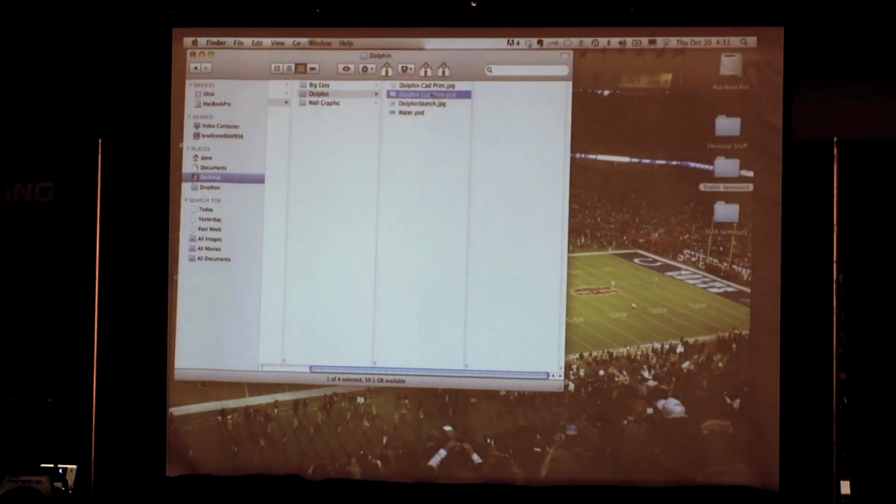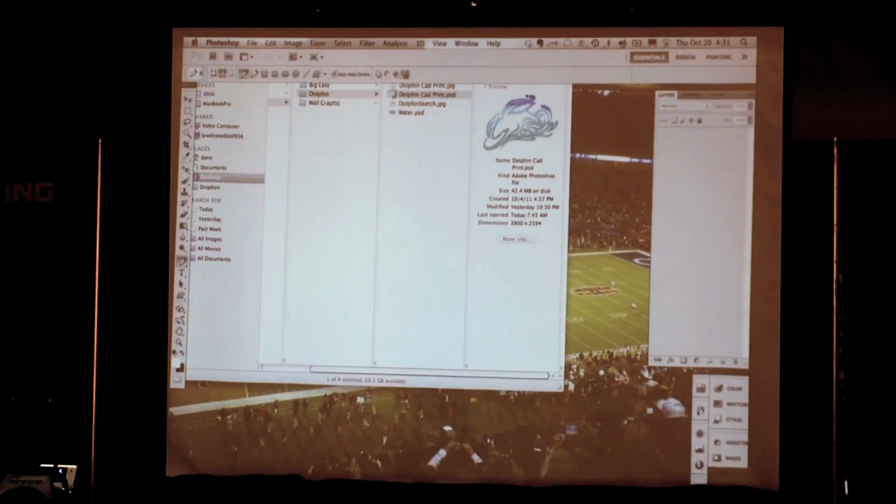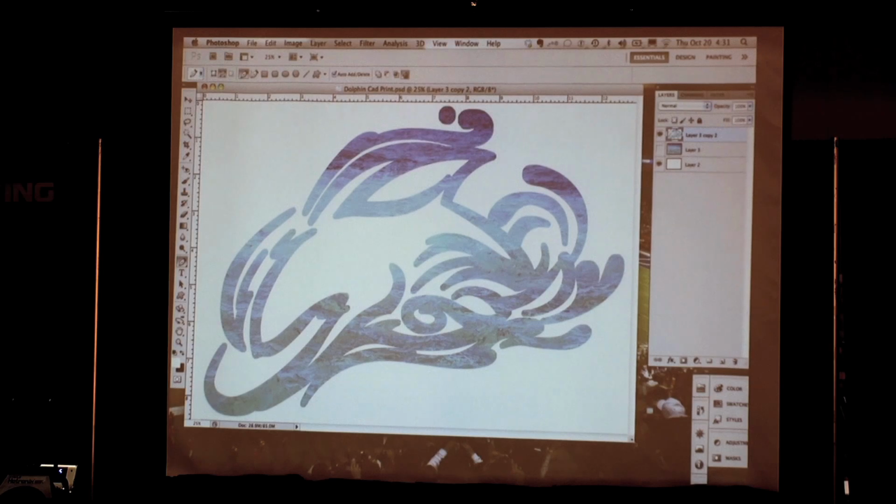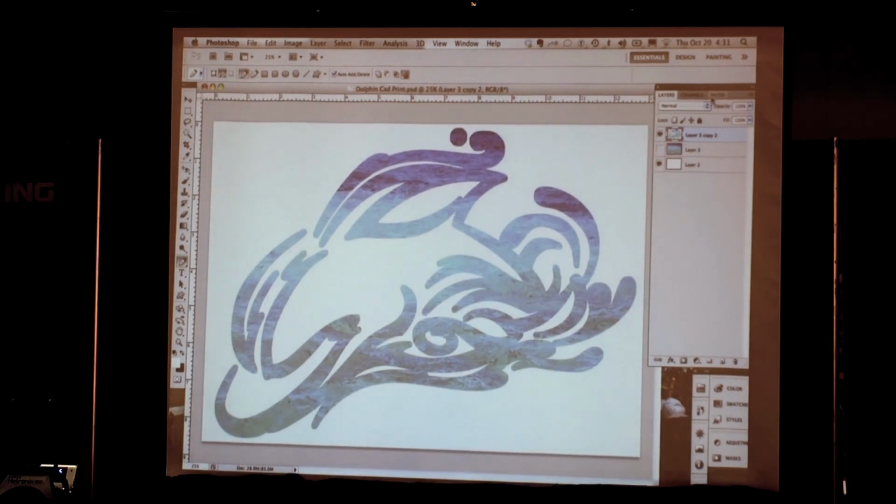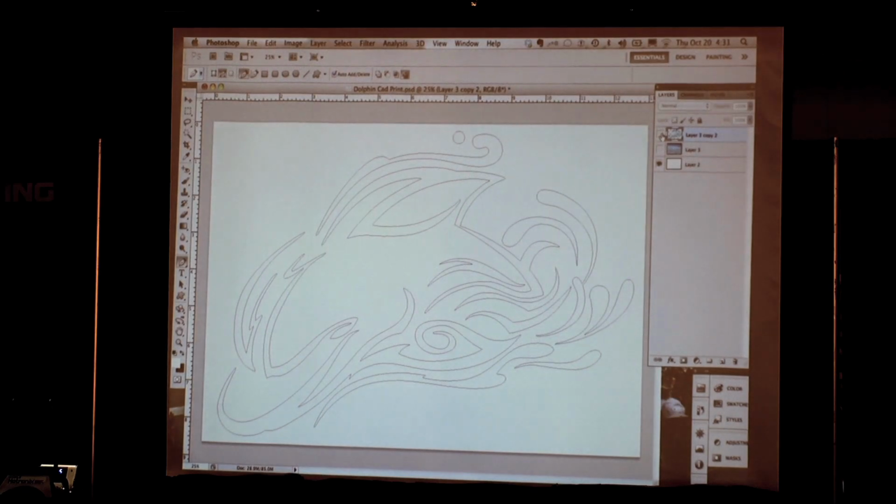Alright, so what we have here is a path. When I go to my paths, I'll select it and turn this layer off. That's my finished outlines. So if you notice, they're open here, they're open there. There's very little cavities in this thing. So once you cut it, it weeds really easily. It's nice and clean. It's exactly what we wanted.